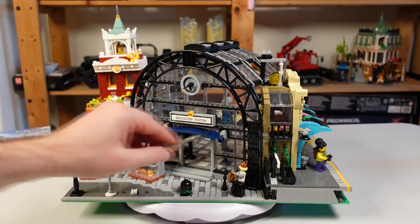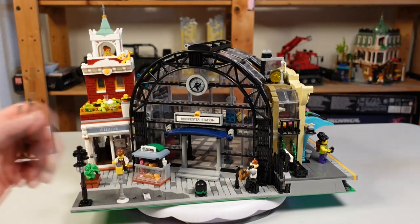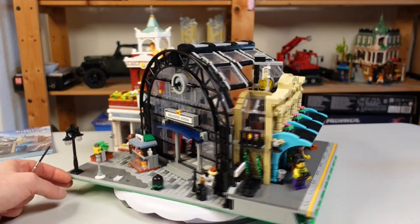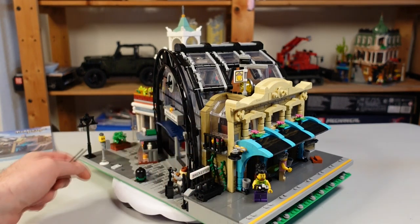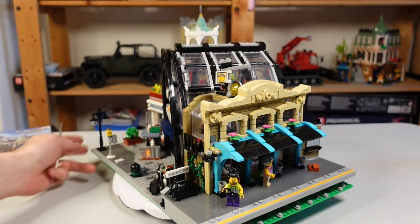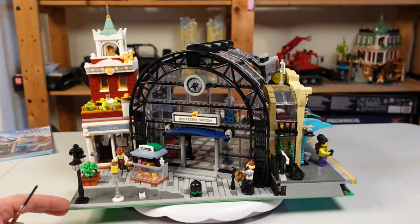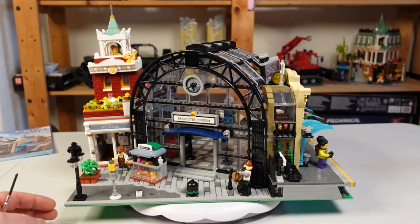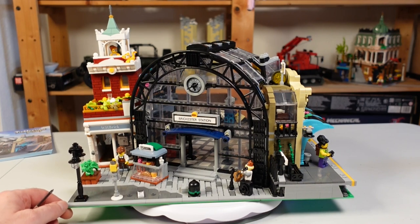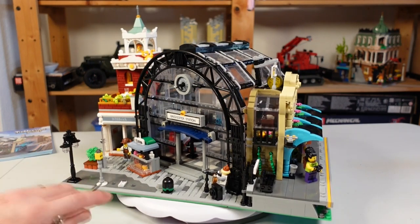Cool things here, this part from a roller coaster or stuff like that. Here this is from a car, and they mixed the parts, and as I said, so much detail and so many cool functions and solutions in clamping. Here the roof is a little bit broken. I made the German video, but it's no problem. That's really no problem. Okay. So the colors are nice. I like this dark red and this black, and of course this wonderful glass front here. And here this little paper shop, this little kiosk inside, and here some plants, a bus stop.